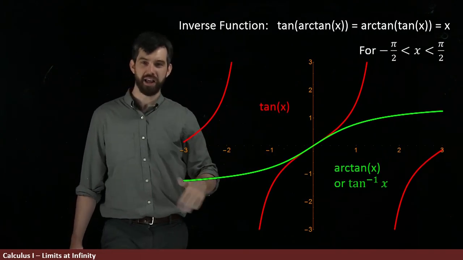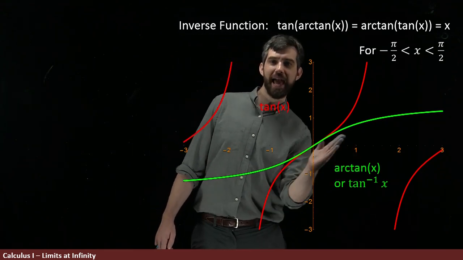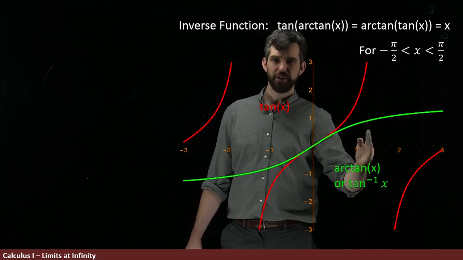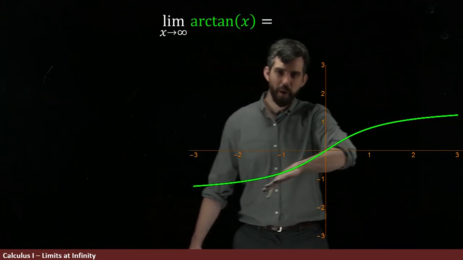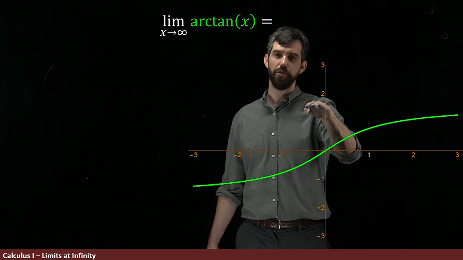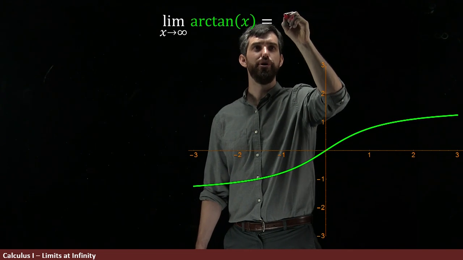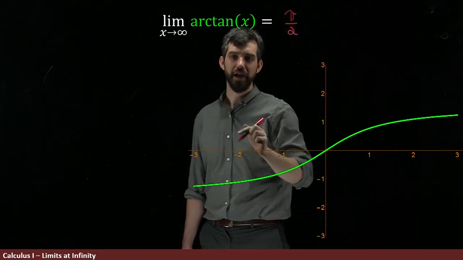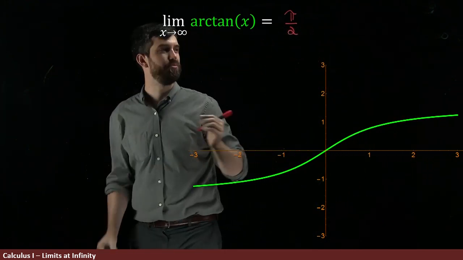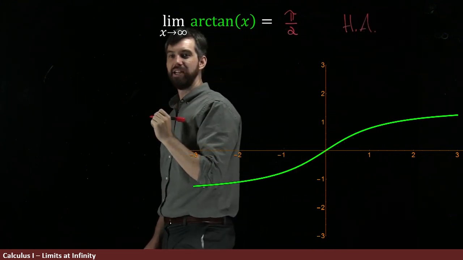As you might recall, if I go back and I look at tangent, that at the value of pi over 2 here, the tangent was going to have a spike towards infinity at this value of pi over 2. So then for the inverse function, when we're sending it off to infinity, it's getting close to a height of pi over 2. So I'm going to claim that the limit as x goes to infinity of arctangent of x is equal to pi divided out by 2. That that is what we are now going to call a horizontal asymptote. Or I will usually abbreviate it as horizontal asymptote and h a.